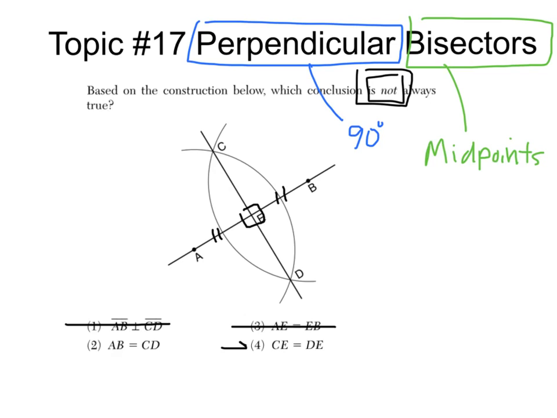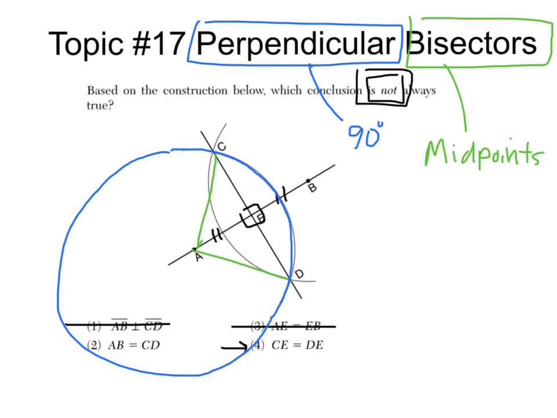As it turns out, choice 4 happens to be true. Let me explain very briefly why. In green, these two segments have to be identical because they're formed by a compass. The compass was opened up and created this arc, or the circle that goes around. It's a pretty poor circle that goes around point A. Both green segments happen to be radiuses of the same circle, so those two sides are identical to each other.